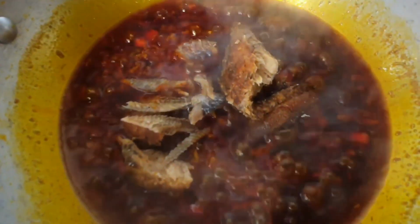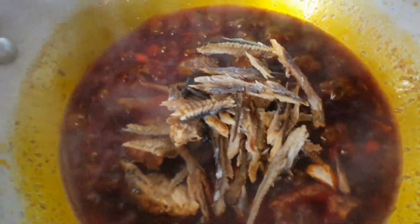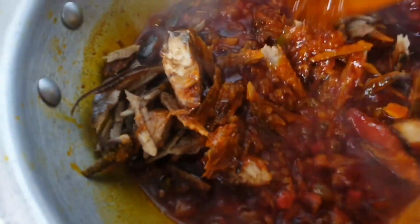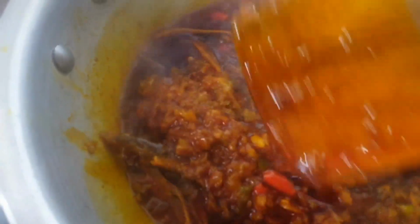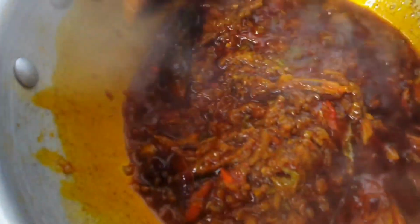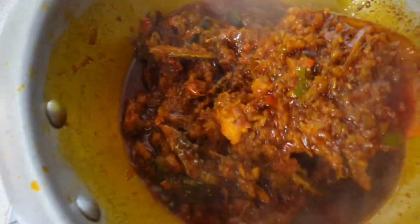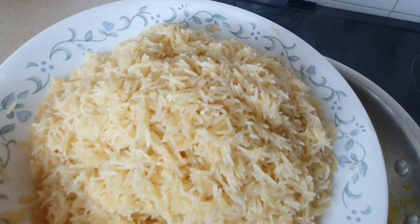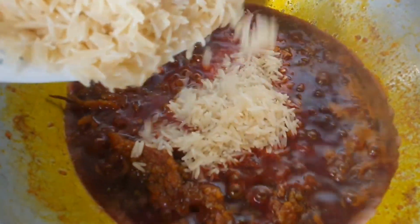So I'm going ahead here now with catfish, then with bonga fish, the dry one that I brought with me from Africa. So I'm adding it to this One Pot. You can also use crayfish powder or dry fish powder at this stage. Just add 1 spoon or half at this stage. But I didn't add it because the flavor was perfect already, so I didn't add more.